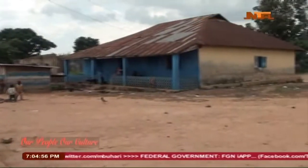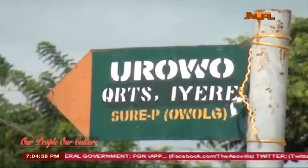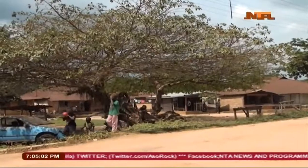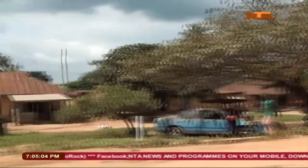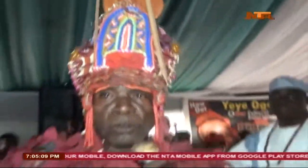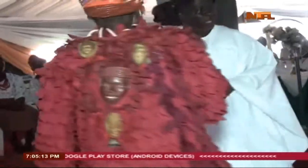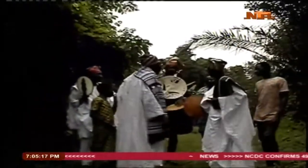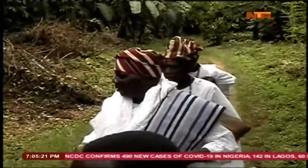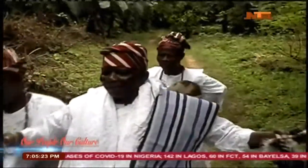The name Iyere was coined by the early neighbors of Urowo, who described them as people under Iyere tree. Seven quarters make up Iyere Kingdom. Every 7th month of the 7th year is the Ero Festival of the Egbe, during which time each Egbe moves one ladder to fill the place vacated by its immediate senior. One unique and major festival among the Iyere people is the Ero Festival.